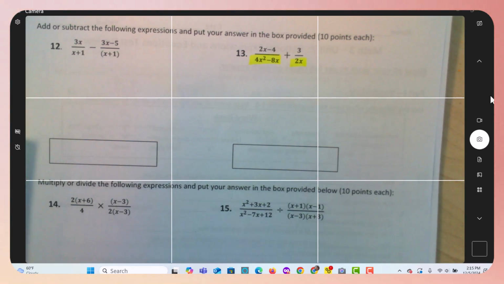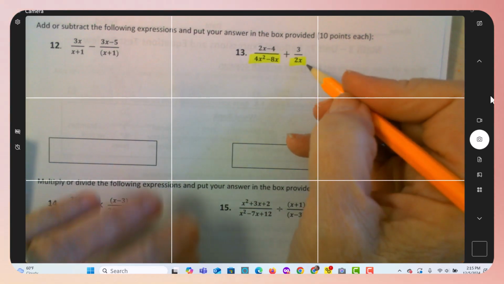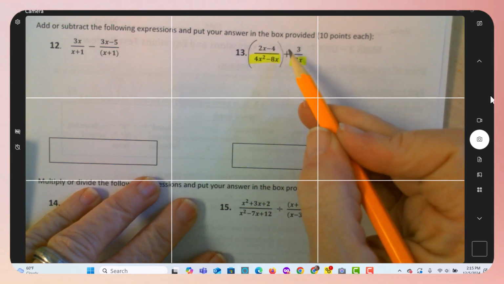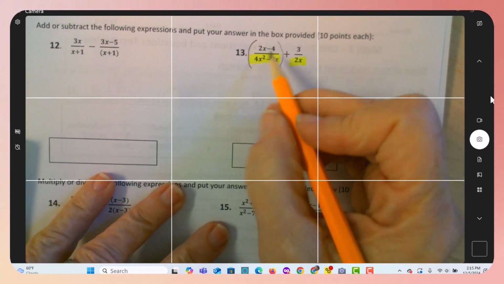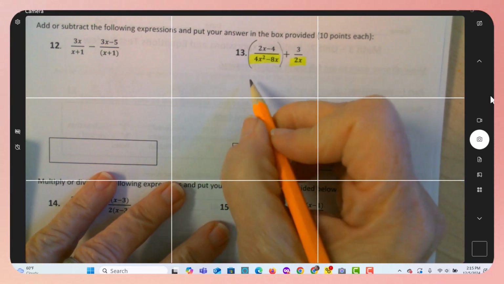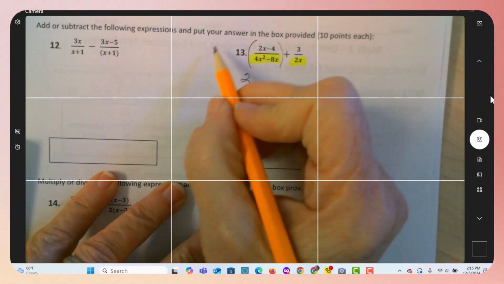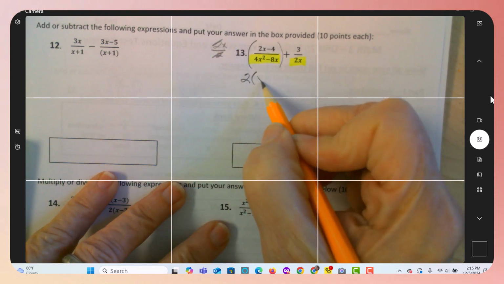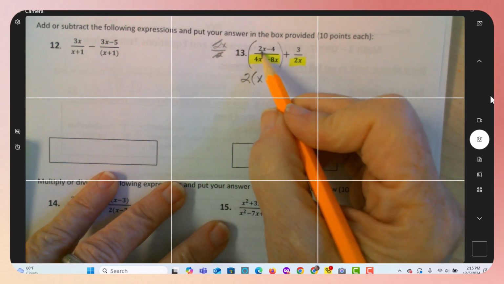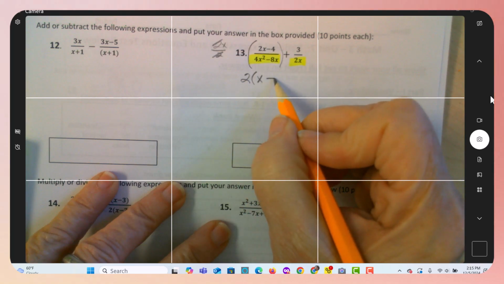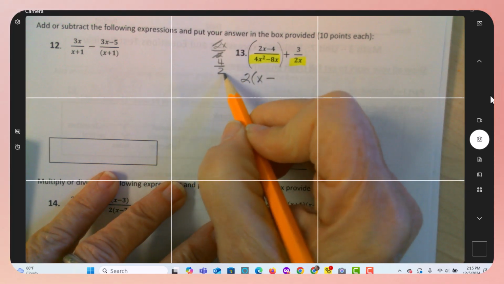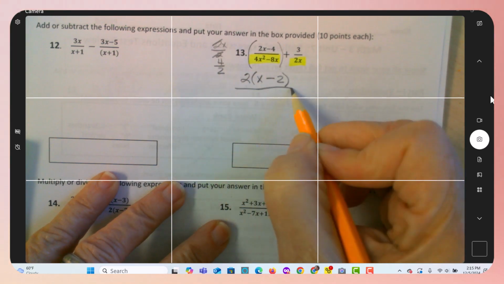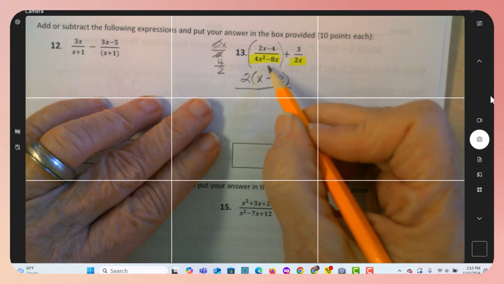All right, so before we start looking at the denominators, let's simplify this part of this fraction, this ratio. All right, I can factor out a 2 in the numerator. So 2x divided by 2 is x. Okay, take that 2 out, we have x left. Minus, now we're going to divide 4 by 2 because we're factoring that out. 4 divided by 2 is 2. So we factored the numerator. Now let's factor the denominator.